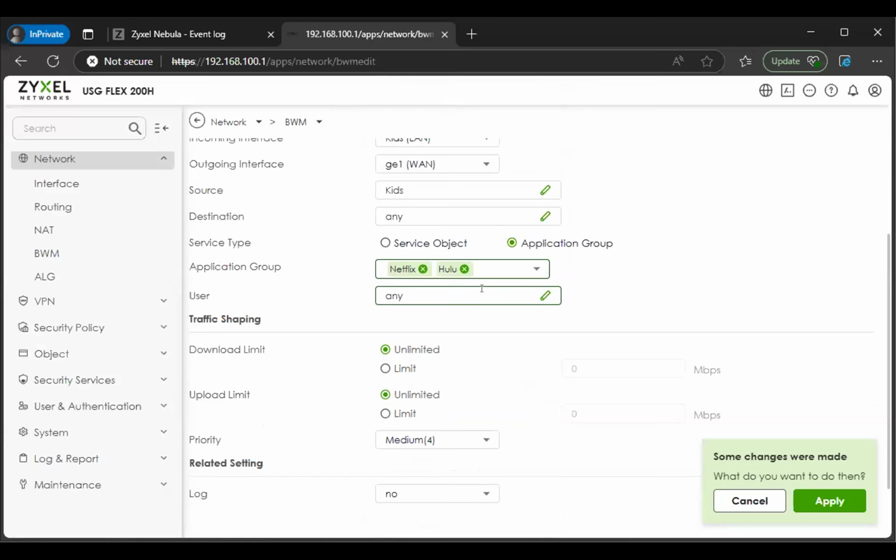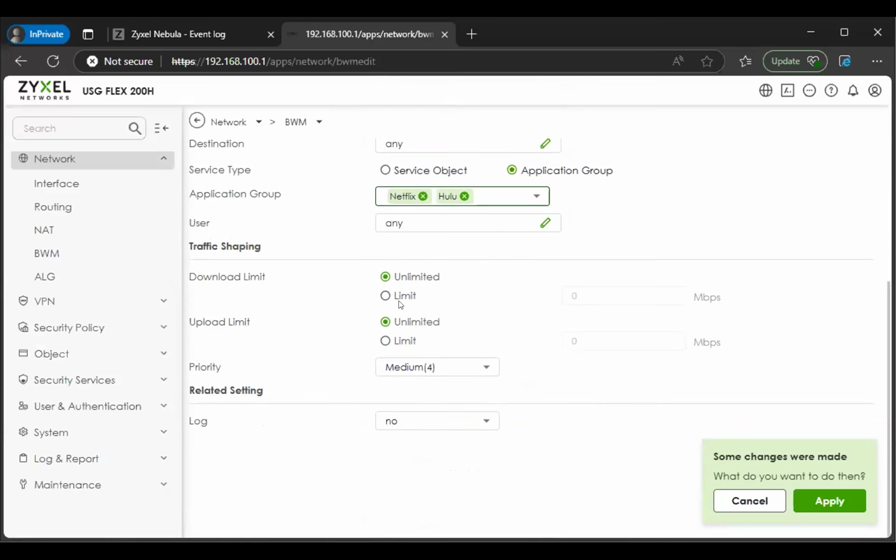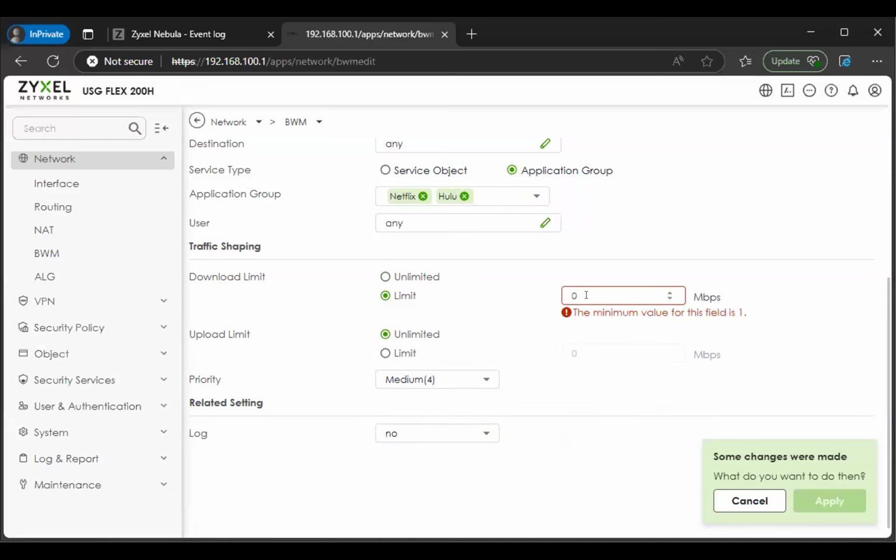Now for the user, we'll leave that as any, and then come down here, where we can specify the download limit. Here I can limit those applications because it's going to be using the App Patrol service license to look at the layer 7 application layer packet and see that it is Netflix or Hulu going across the network. We can then apply a download limit and an upload limit.